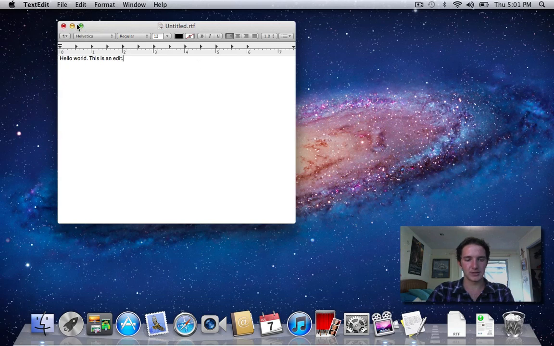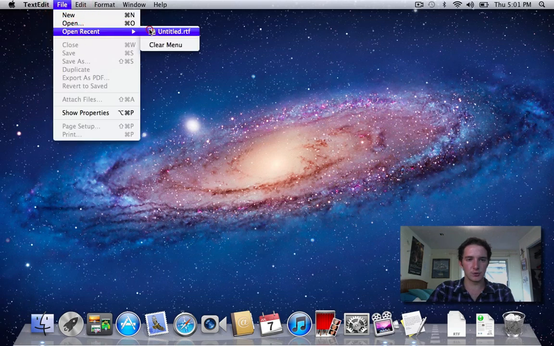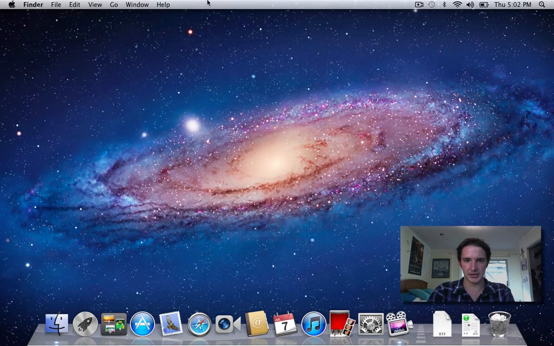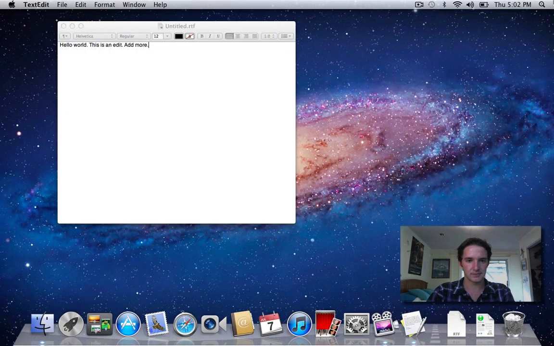Whatever state you quit the app in is the way it will open back up. Yeah, no wonder it wasn't working, because I didn't quit the app, I just closed the window. So whatever state you quit the app in is the way it will open back up. Just add more, quit the app without even saving, because it does it itself. That's part of the line. It saves everything, it saves your progress as you go. Open it back up, and there you go.